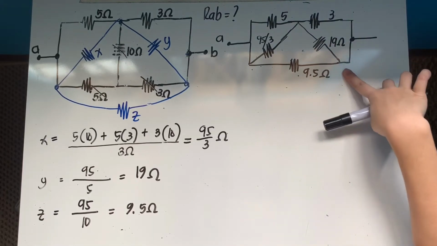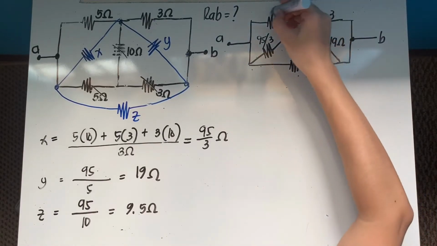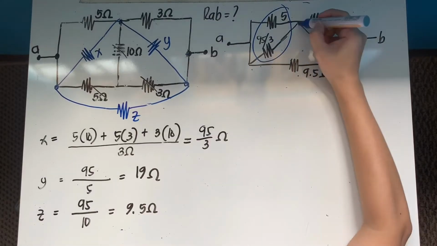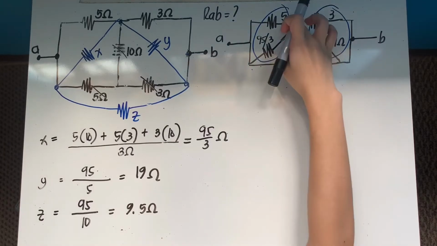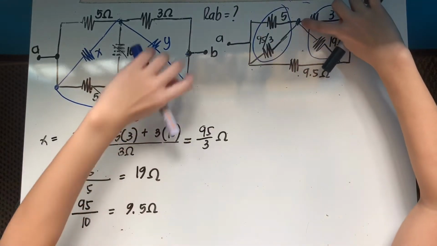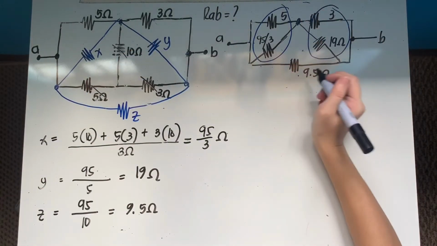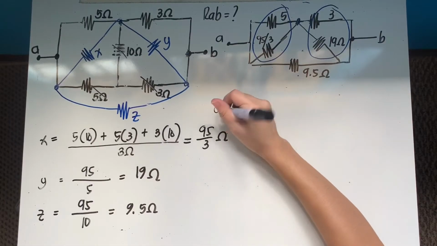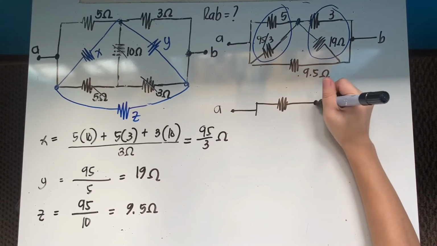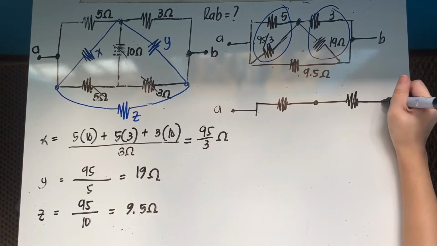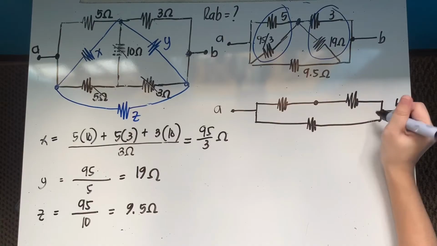But, if you can identify, this becomes parallel. Di ba? There's a common node here. And these two are parallel also. So, if we're going to replace this, parallel yan, di ba? You have a common node here. Tapos, iisang node din naman to. Naghiwalay lang. So, magiging itsura ngayon yan, you have terminal A. Palitan natin ng parallel combination ni 5 and 95 over 3. Ito yung node. Parallel combination ni 3 at 19. O, andito si B. Tapos sa ilalim nandun si 9.5. O, ganyan ngayon yung itsura.